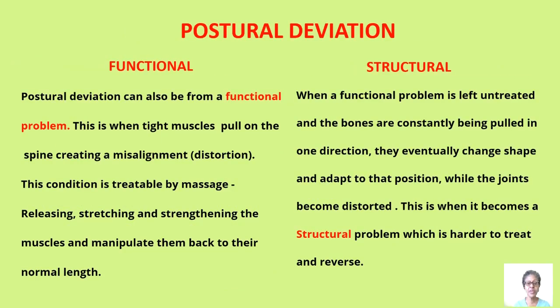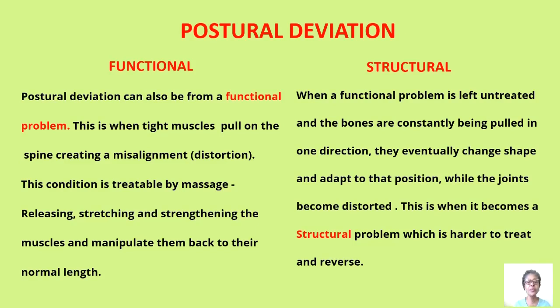So postural deviation can also be from a functional problem. This is when the muscles get very tight. Muscles get tight, the fibers get short, and they can pull the bones out of alignment, distorting the posture. Now this can be treated by massage. This is when we release those muscle fibers. We stretch and strengthen the muscles, and we manipulate them back to their normal length.